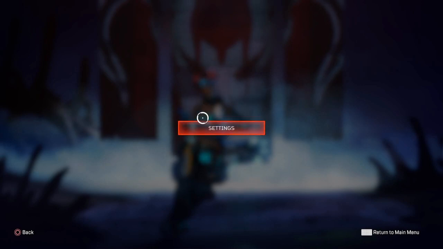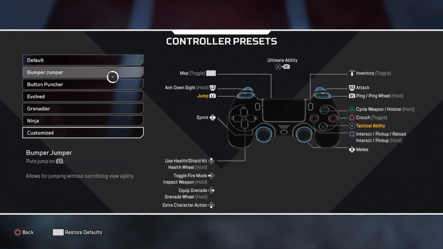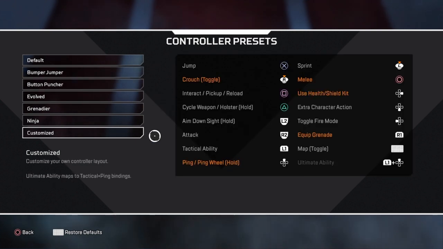If you head over to button layout, they did add new customized controller presets. Now I know some of you are already comfortable with what you have, that's probably default, bumper jumper, or button puncher, but I personally think this is a great addition to the game, and I think Apex Legends is definitely headed in the right direction. But anyways, I do play on customize, and these are the buttons that I feel most comfortable with.